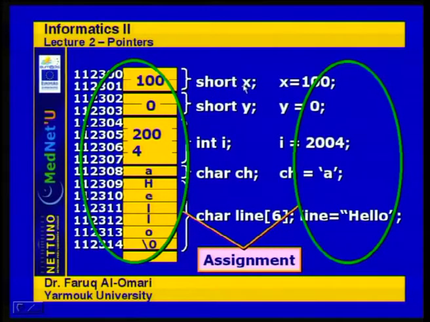Given that I have this at the beginning of my C program, and now in the middle of my program, I said x equals 100. That 100 is going to fly somehow and be saved inside the memory at the specified address when I declared my variable x. Same thing for y and other variables that I have declared.